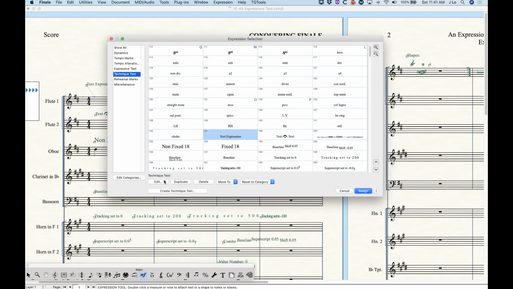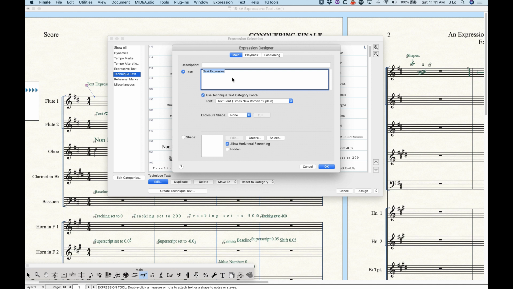Now, if we go back to this text expression here and uncheck this, we can then individualize this particular expression with different fonts, different styles, different text sizes. There's a whole bunch of different things we can do to these texts right here.